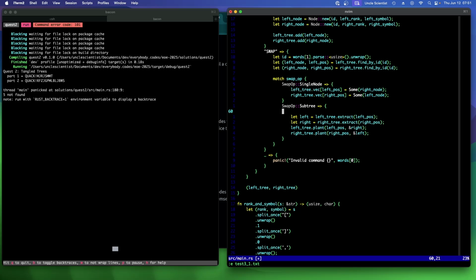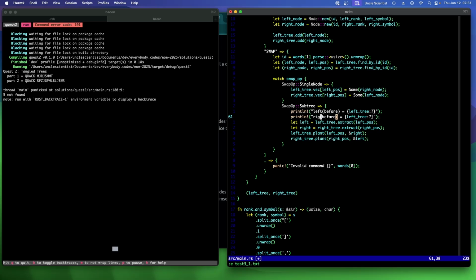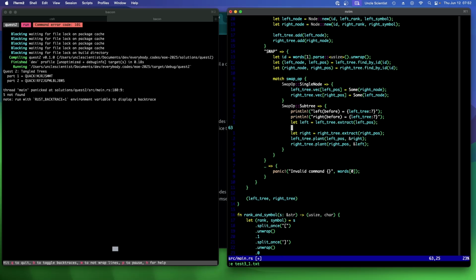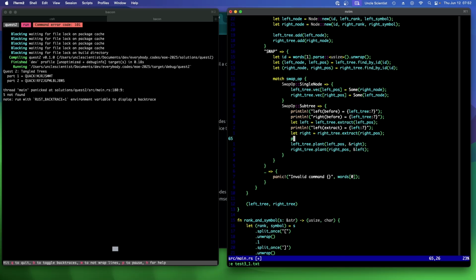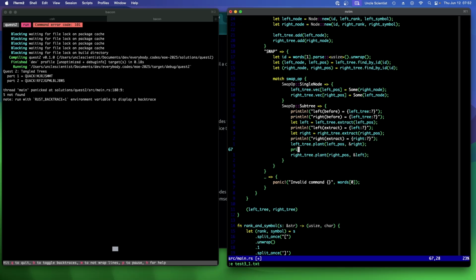Let's say before swap, left before equals left tree, and right before, left extract, and then right extract, and then left after, and right after.